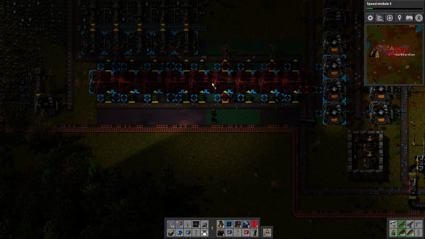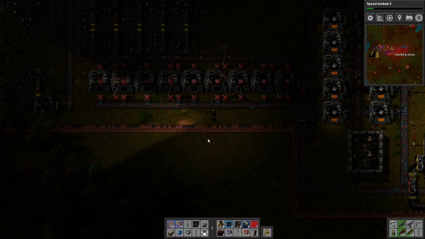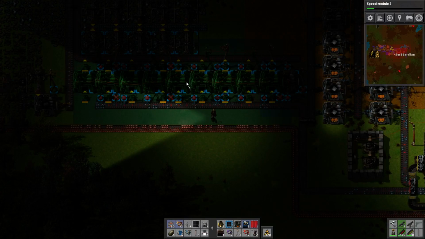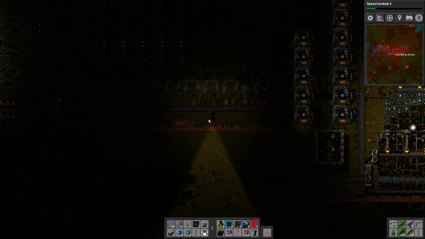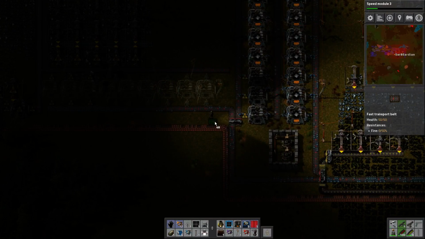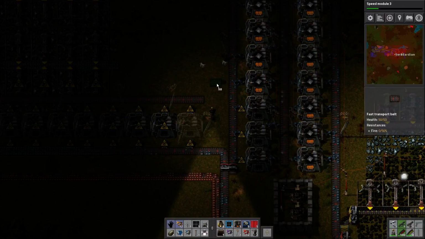Press save. Now dismantle. And relocate. Yeah, once it's marked for deletion, it is not considered an intact structure, so you can put blueprints over the top of it. We are a little bit over time, but I want to get this thing done, so... Let's do this. Speedrun.